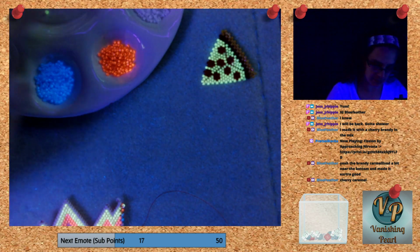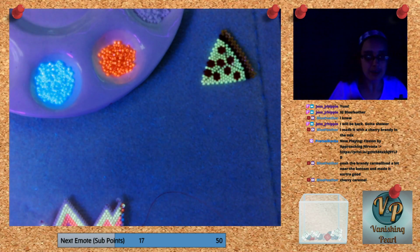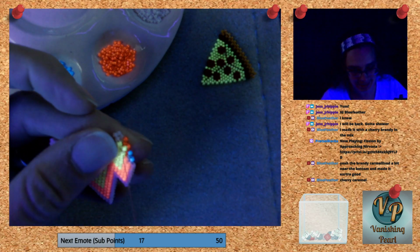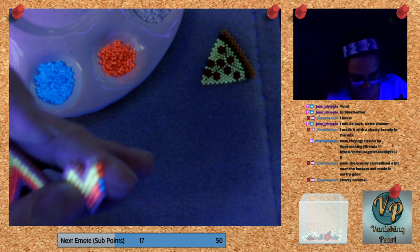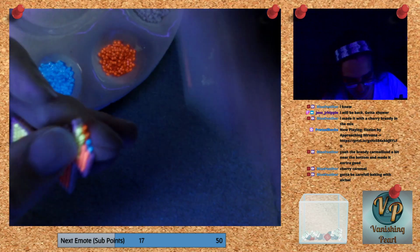Mermaids. I'm trying to fly away. The good thing about when I'm beading at night in the dark and they glow is that when they go flying, I can spot them easily. Very, very easily. It's just like, you can't hide from me.